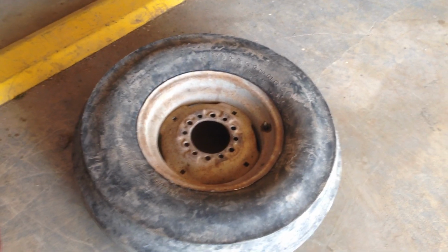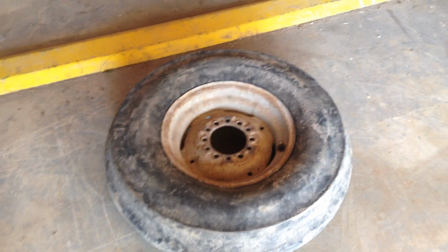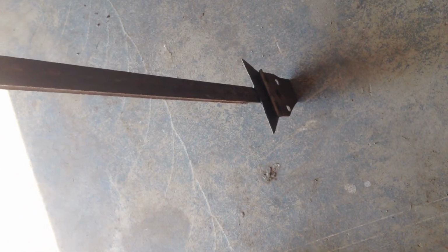Keep learning and sharing. There it is, nothing to it. Just took a little bit of time. You know, break the bead. That seems to be the biggest problem, is just breaking the bead. So if you want a homemade bead breaker, you got some metal and a welder, there you go.